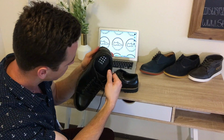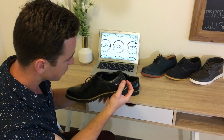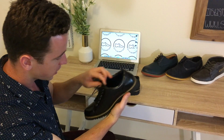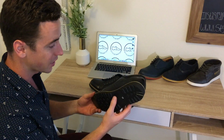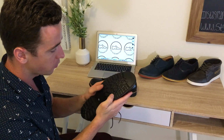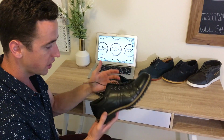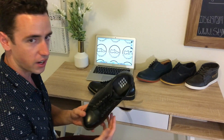That's a nice touch. And then the inner material does appear to be perforated for ventilation, but I imagine these are not very breathable, being a synthetic cheap shoe, so they'll probably be pretty stinky if you're wearing them on a hot day. This bottom material is foamy. It'll probably wear out pretty quickly. I wouldn't advise it for adverse conditions, but at the end of the day, for less than $15 shoe, so far I'm impressed.